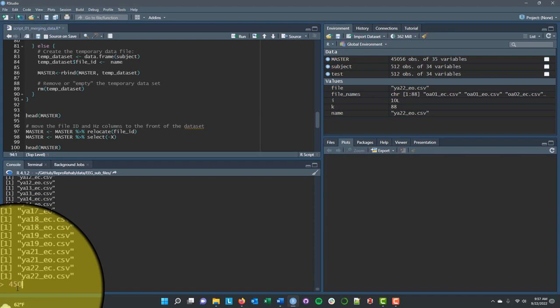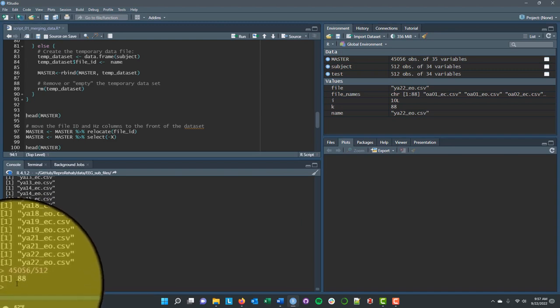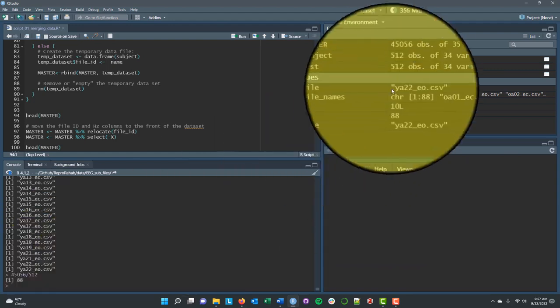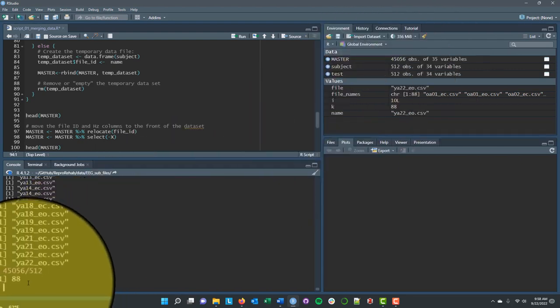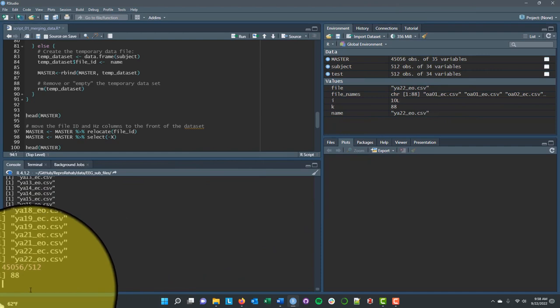We'll do 45056 divided by 512. That's equal to 88, right? So we have 88 subjects with 512 rows each. It looks like our data frame is the correct length. It has the correct number of rows given our 88 subjects and 512 rows per subject.